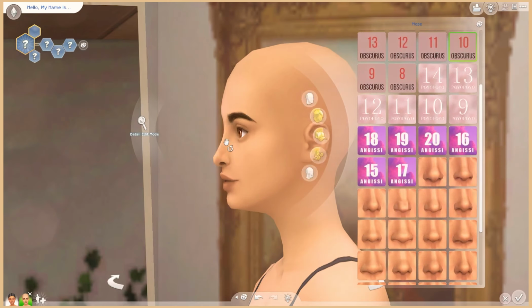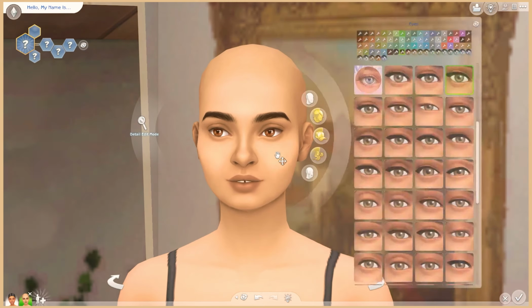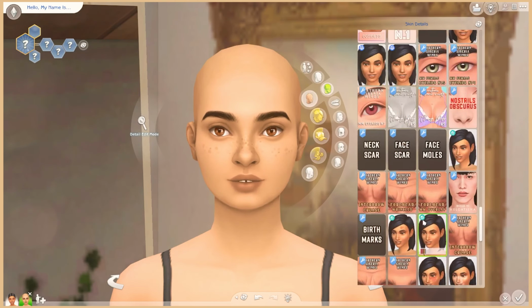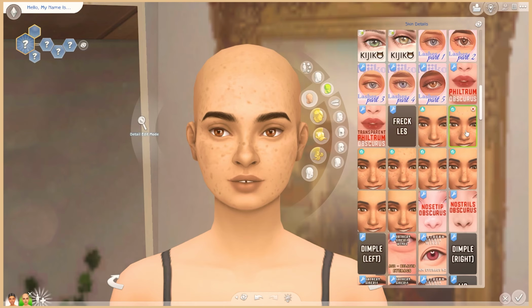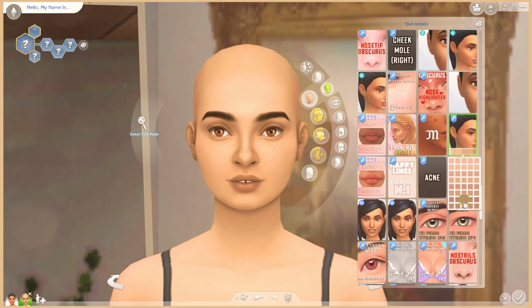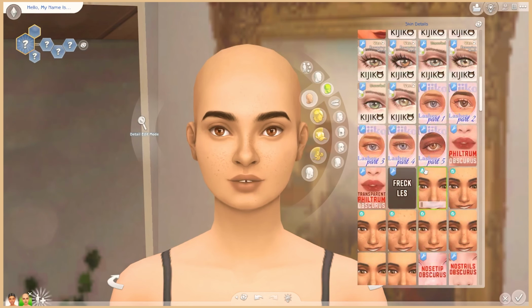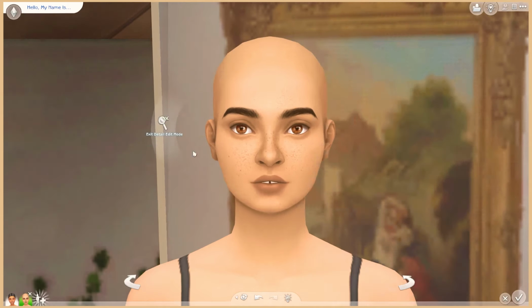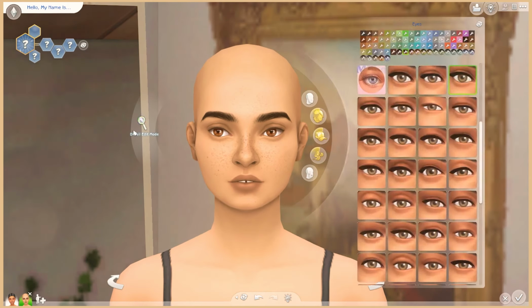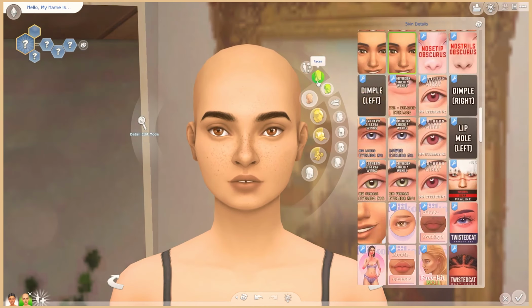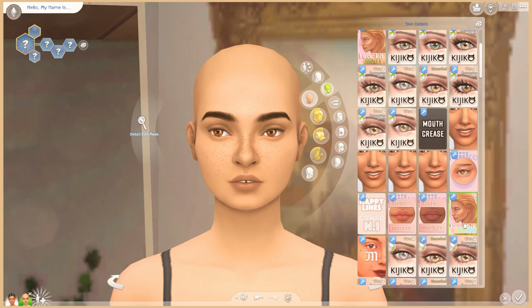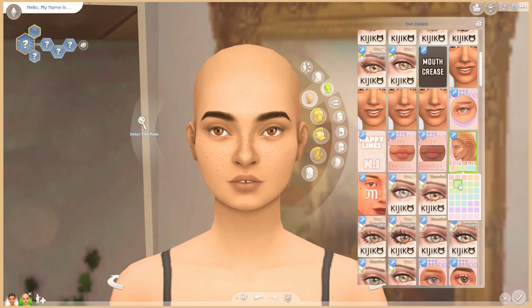I went with a gap this time around because the lip preset that I am using allows you to see the Sim's teeth a bit. So I thought it would really work out with the person I was trying to semi-recreate. And then after I get those nailed down, I get into the smaller details, if I want to change the way the lips turn, the jawline, things like that, how far the ears go out, and then I go into my facial details that I have.